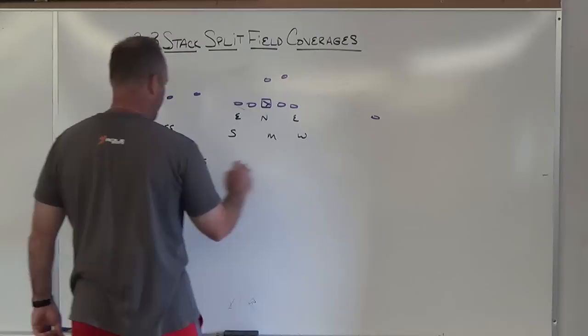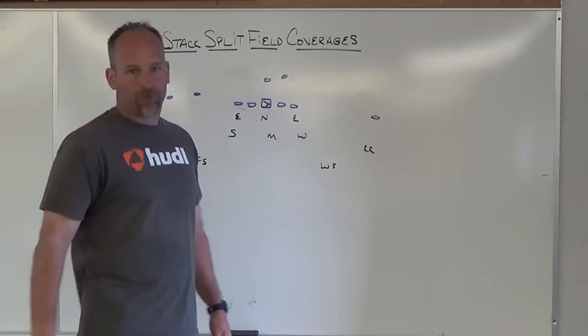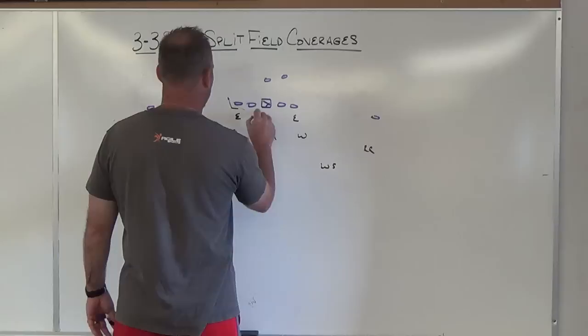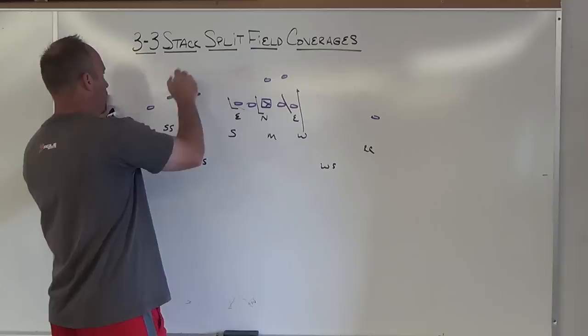What I'm going to do is show you how I would move for us to play our standard split field coverage to 3-by-1. I'd show you the movement I would use, okay? What I would do is move it towards the trips, and I would bring the Will off the side of the single side, okay? Because I'm playing 5 DBs, I can handle the 3-by-1 side, all right? I don't need any backside help.